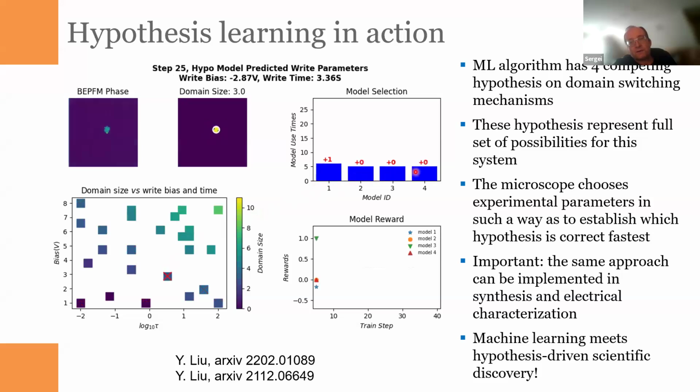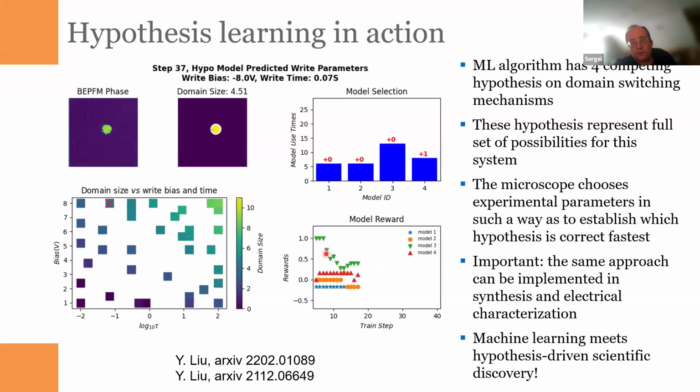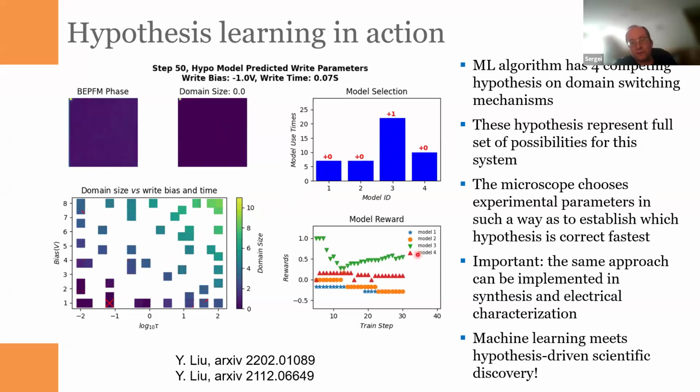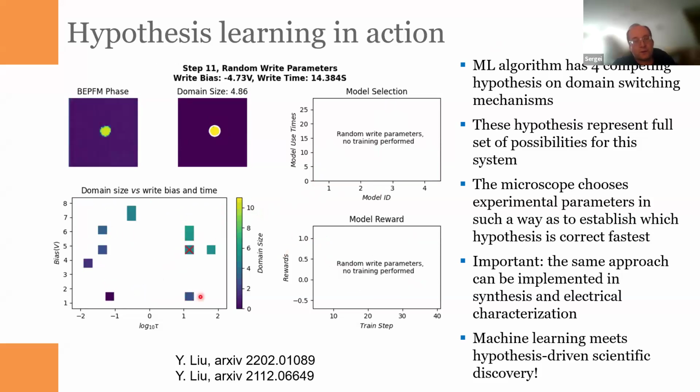Then we start to see how the models compete with each other. You can see that first we start to give reward to the third model, then the algorithm becomes not sure, and then in the end, the third model is the one winning because the other models are clearly much worse. So why is this important? This, of course, is a toy example because practically we have a two-dimensional parameter space, we have relatively simple hypotheses, and so on and so forth.